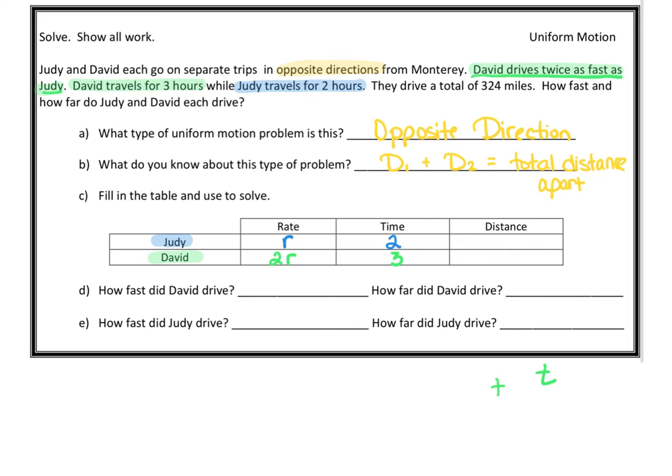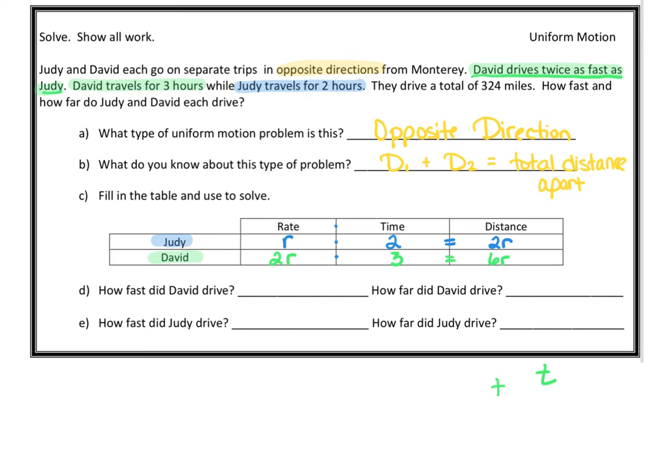So far, so good. I have rate and I have time. How do I solve for distance when I have rate and I have time? What do I do to those to find distance? You multiply. So I'm literally going to multiply this group here. R times 2, we would write that as 2R. 2R times 3. What is that? 6R. And so I have my entire chart filled out.